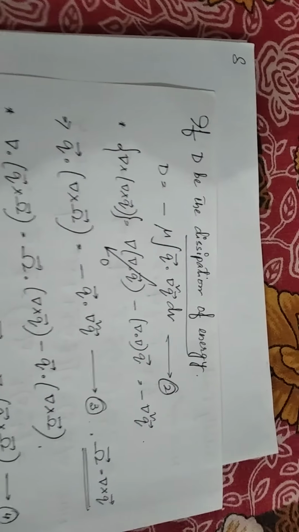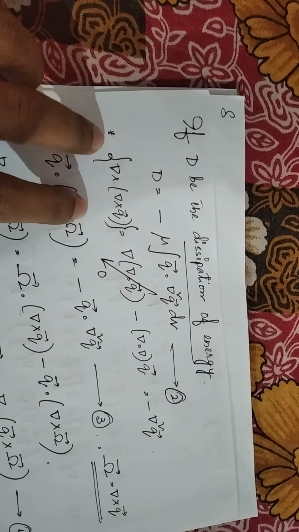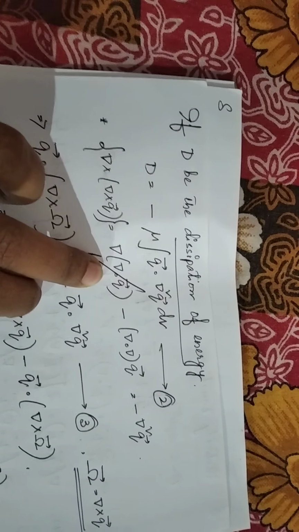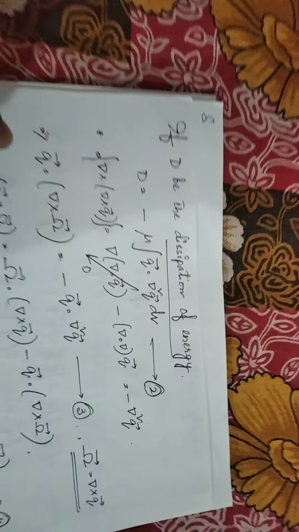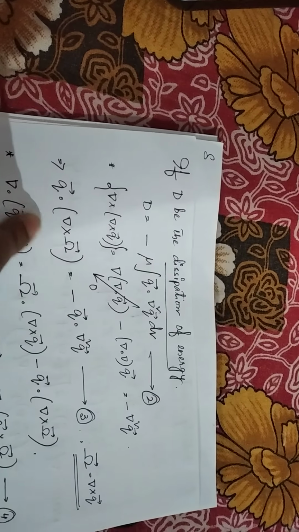If D is the dissipation of energy, it is defined in this form. It is given with a minus sign because, for the rate of change of energy, the first two parts are producing and the second is dissipation, which means kinetic energy is reducing. That's why the minus sign is there. Now this is one of the identities, identity star. Its value will be 0 because of the continuity equation, so you can verify it. We are using this identity in equation 2, so we have obtained equation 3.